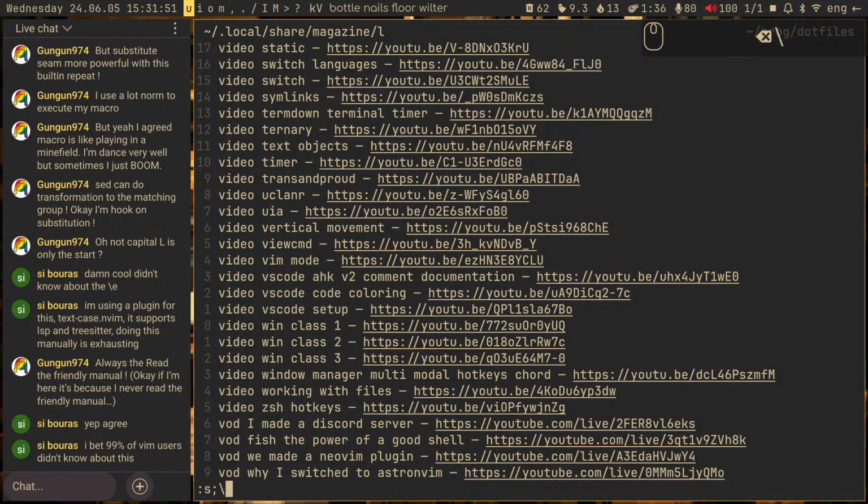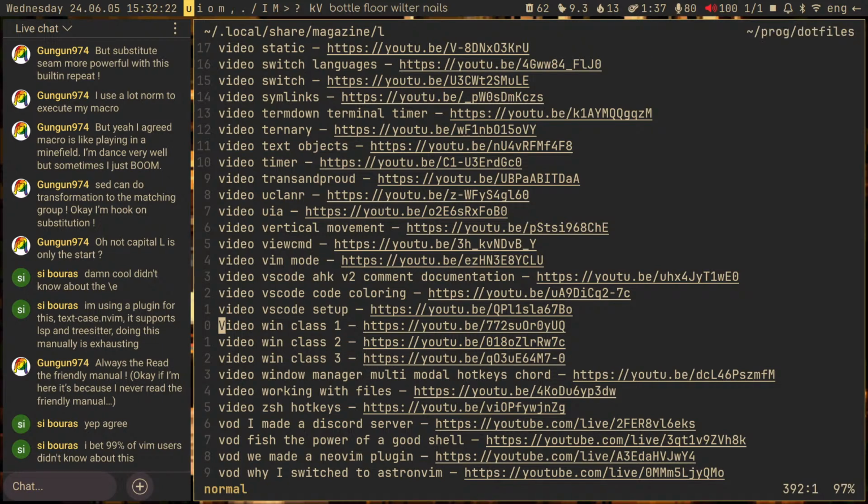And now, actually, let's do it a bit of a different way. Let's search for a word. Let's search for the first word on a line, and then do \u ampersand. So we search for the first word on a line and uppercase the entire pattern that we matched. So the first word on the line. Cool.